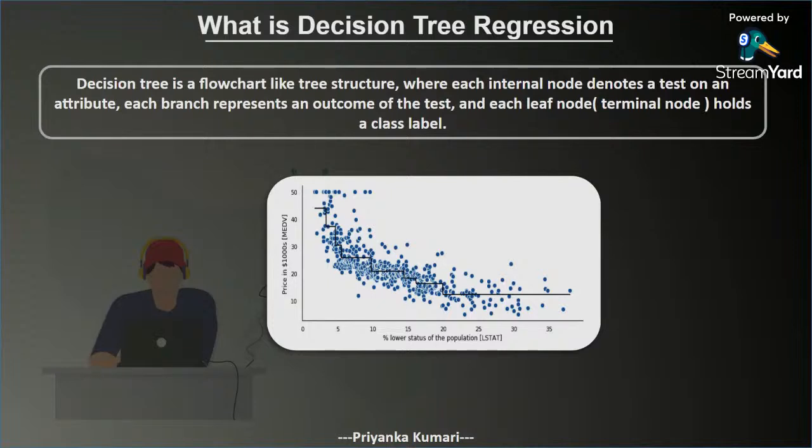Now here the internal node will act like a test case. Suppose there is a value, let's say x, going from the root node to the internal test cases, and if x satisfies any of the test cases, then it will reach another test case. The test cases are known as the internal nodes, and there are several internal test cases until the outcome reaches the leaf node, which holds a label known as the class label, and the prediction is made.